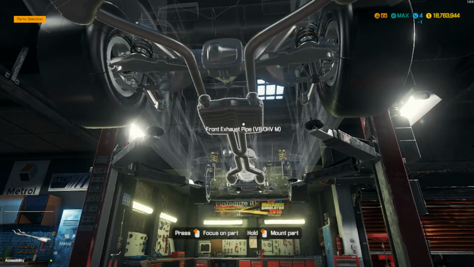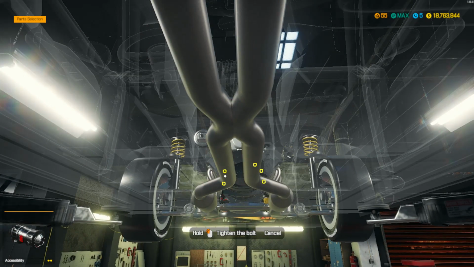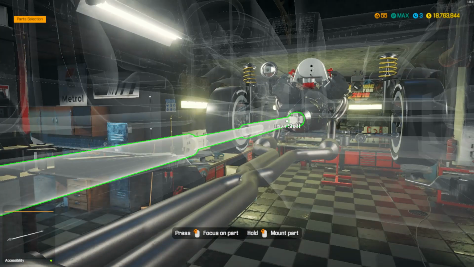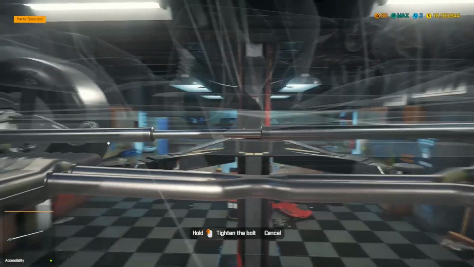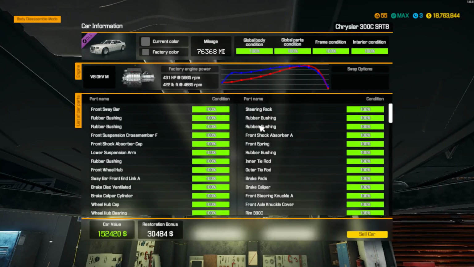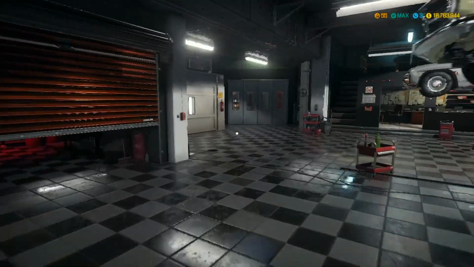Get the exhaust in there. Gearbox. Alright, starter. And the drive shaft. Last but certainly not least, none of this would be possible without it. Alright, that should be all 100s if I'm not mistaken. Yes, siree. Move that over to the paint shop.